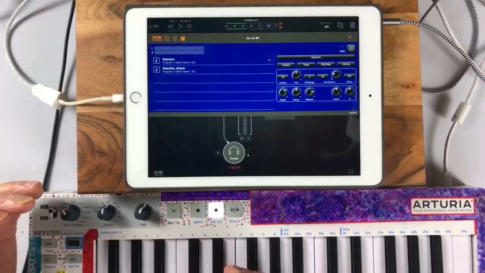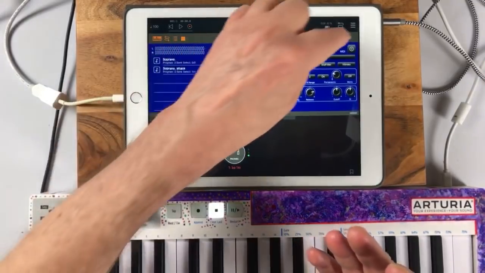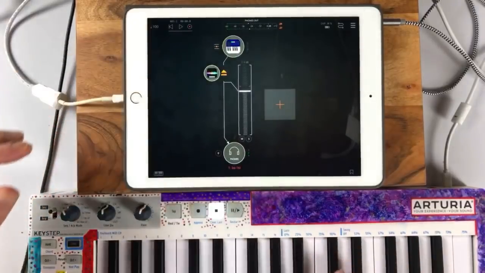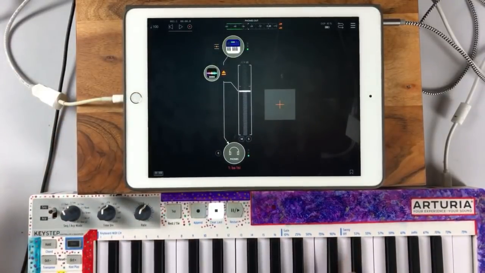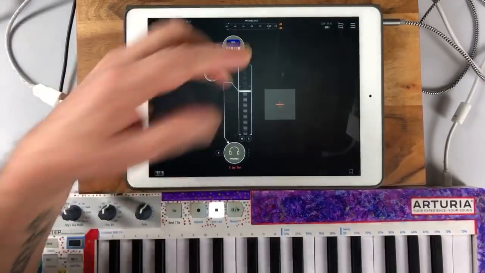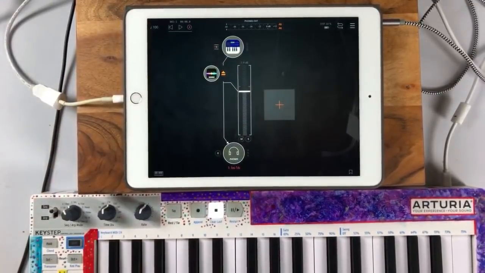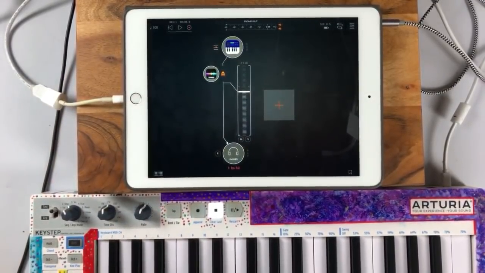So it's not like the sound on its own. It's not great, but once you start to manipulate it, straight inside BS-16, everything starts to sound loads and loads better.